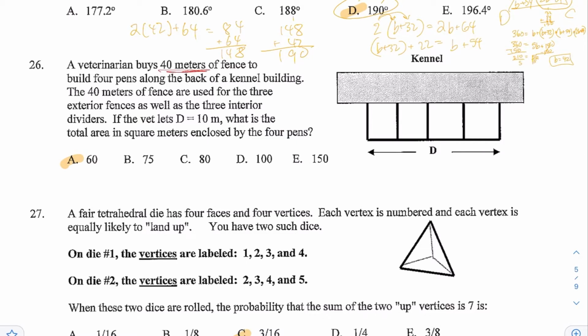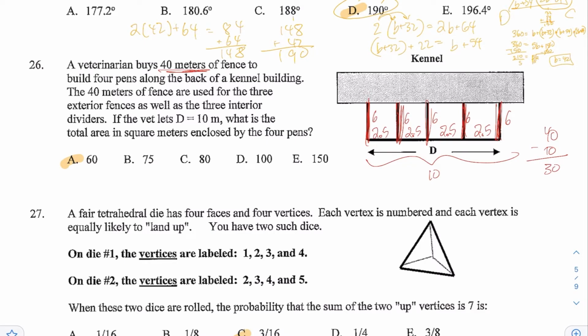So you only have 40 meters of the fence to build. So if you make these shapes, these dividers, these squares, this has to be 10 meters wide, and that's split into 1, 2, 3, 4 pieces. So 10 divided by 4 will be 2.5. Now, once you have 40 minus this 10 that you use, you have 30 left, and the 30 will be for the 5 vertical walls. So 30 divided by 5 would be equal to 6.